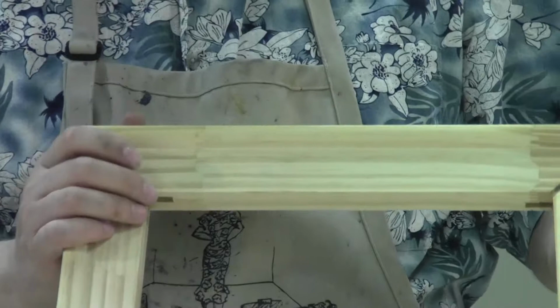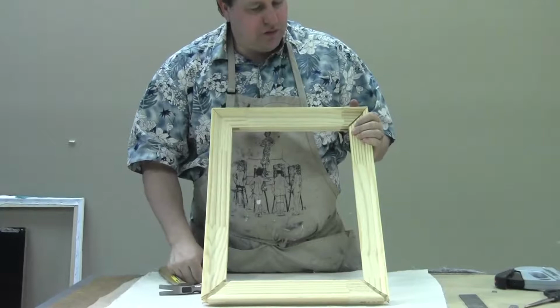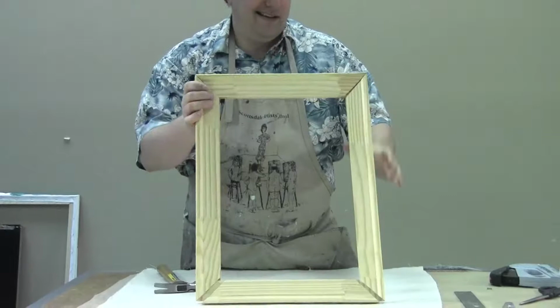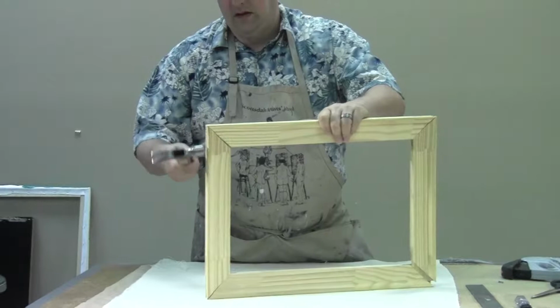Sometimes I have students that ask me, can I just go buy a 2x4? Well, you sure can. It may warp on you a little bit. Something like poplar works a lot better. Some people end up using masonry molding. That also works because it has a bevel on it, just like so. But again, by the time you buy the wood, mill the wood, my experience is there's not a huge cost-saving measure in making your own. Okay, so.